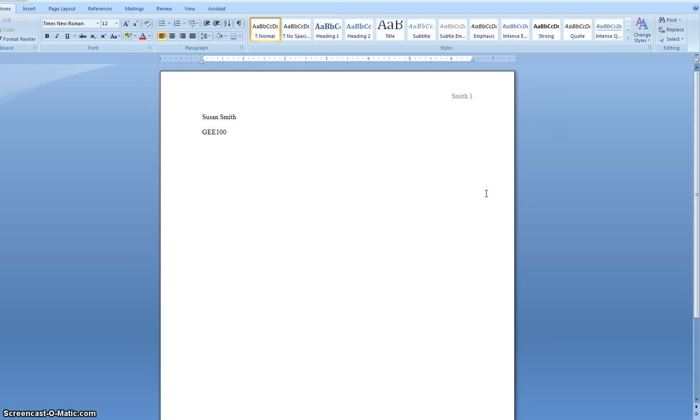You're going to type in a colon, double space, and then you're going to type English, and you can put English Comp 1. Hit enter, spaced automatically for you, and you're going to type in your instructor's name. And my name is Mrs. George. You will hit enter, and then you're going to type in the date. Please spell out the month, and then have the numeral for the day, the comma, and then the complete year.